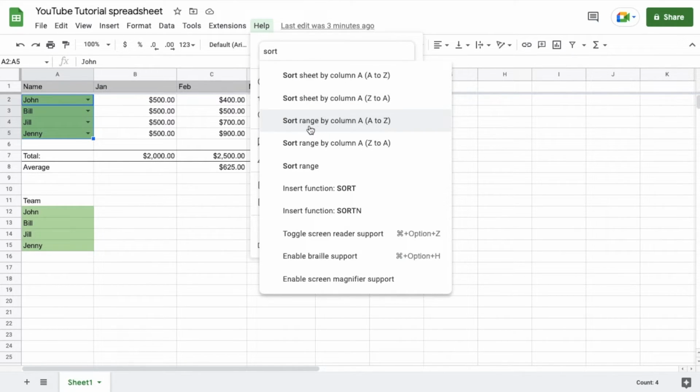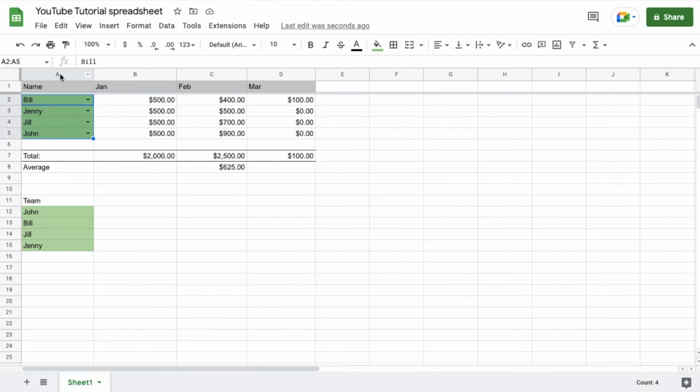We can also sort the range here from A to Z, meaning the selected range, and that's exactly what I want to do. You can also see there's some additional options for you to choose from. Again, I'm just showing you what I like to do to quickly grab this specific one. So let me go ahead and click on that and watch what happens to those cells I've selected. As you can see, they've been rearranged and sorted, alphabetized with the A to Z format.